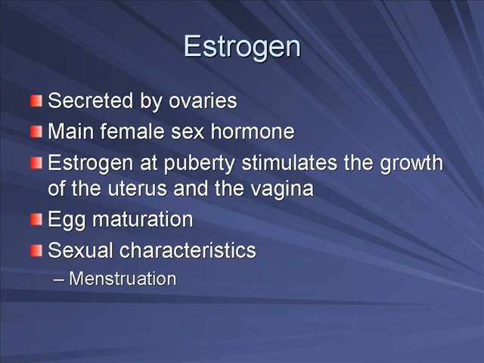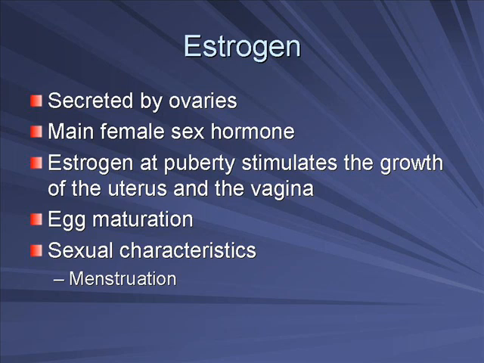As I said at the beginning, we were going to talk about estrogen a little bit more. Now, this is the key female sex hormone. It is secreted by the ovaries. If you remember, those are the paired structures where eggs actually are developed. And estrogen really kicks in at puberty. It's what stimulates the growth of the uterus and the vagina. Basically, it starts preparing the woman to be able to carry a child. Not to say that it's recommended that it happens at puberty by any means, but your body is getting ready to be able to do that.